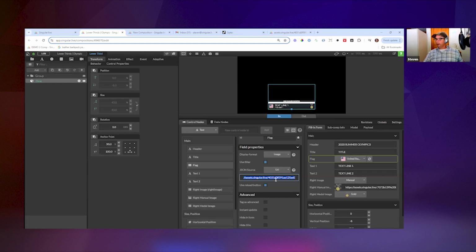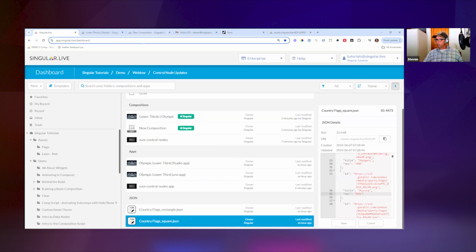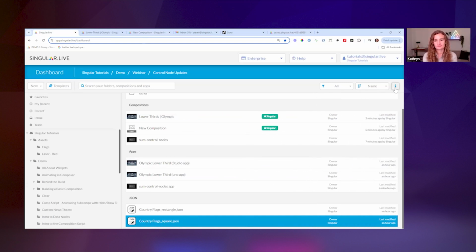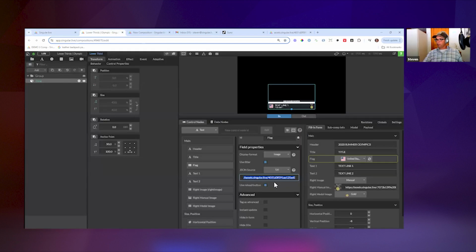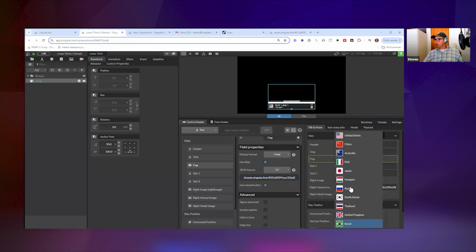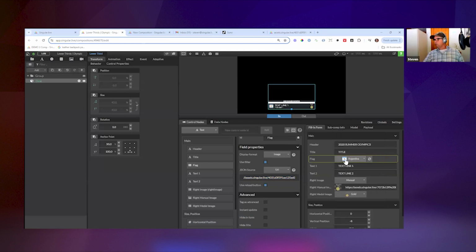So again, let me just go back to the dashboard. It was this JSON, and I inspected it so that I could see it here. I can edit it here. I can copy the link and I can drop that right here. And that is the file by which we are seeing all the flags. Oh, I didn't even show this. How cool does that look? And you can see it's going to update. And the update animation is triggering.